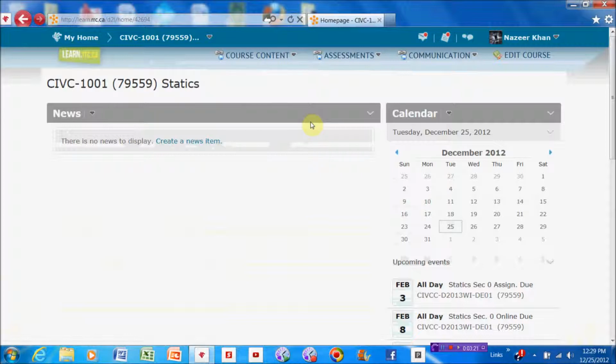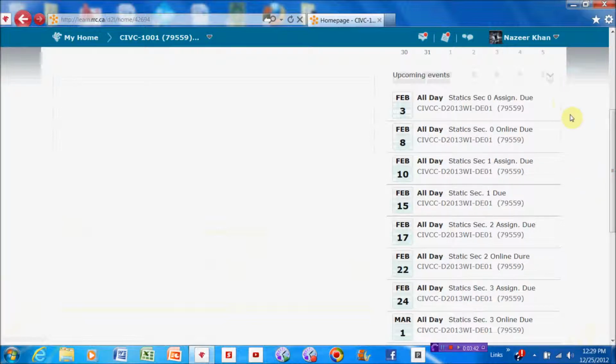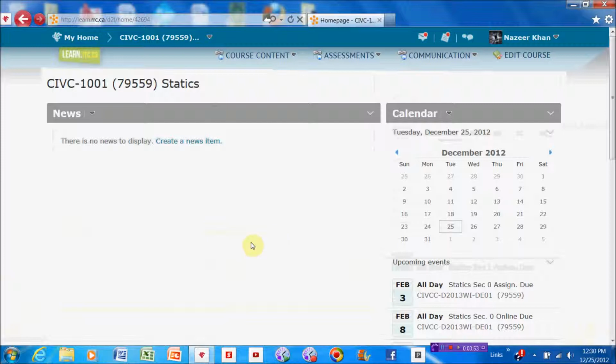When we look at the three main tabs that we have up here, these are the tabs that we need to be familiar with. If there are any announcements, they will appear here. You have your calendar that's showing over on this side, and that's about it. You have some of the calendar items right down here that are coming up that don't appear on this month. This is February, and of course you have other calendar items that I've entered into this year's calendar already. Each one of the subjects has its own calendar. You will see the calendar information over here.